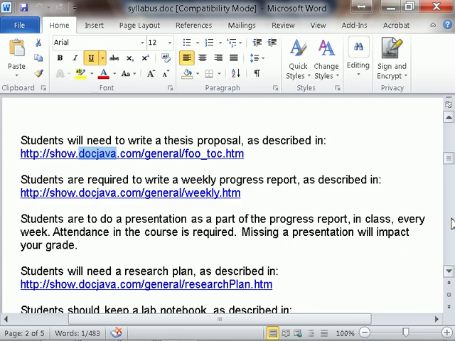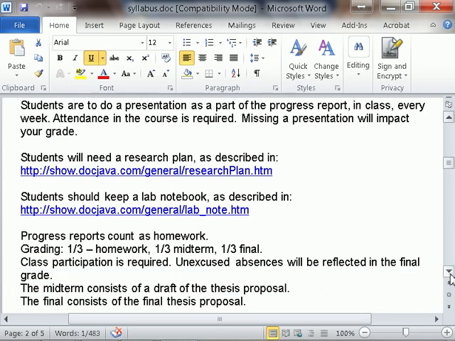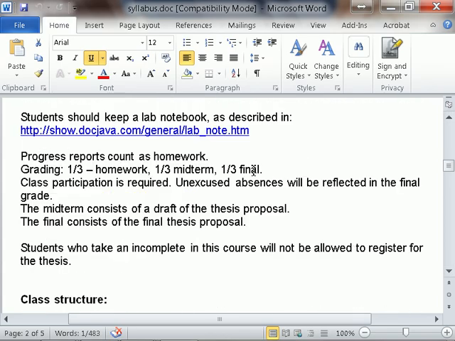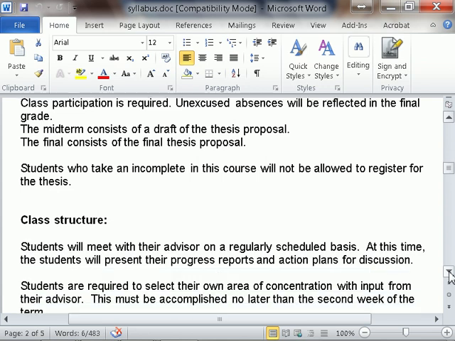Let's see now. Students are required to do presentations. Students will have a research plan. Students will keep a notebook. We already talked about the 1/3, 1/3, 1/3. If you're going to miss class, I would say that you should definitely make up the work by looking at the recordings.